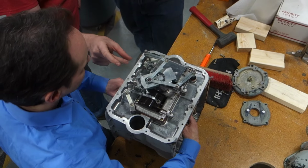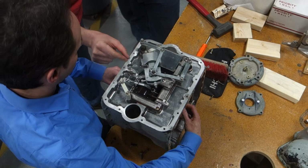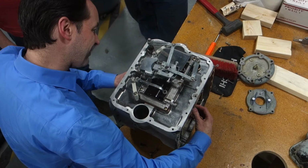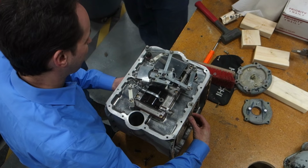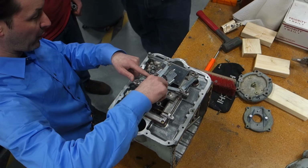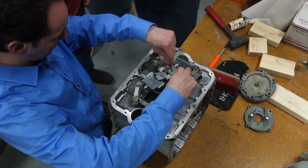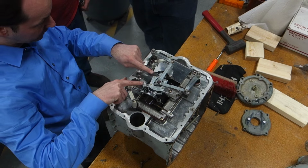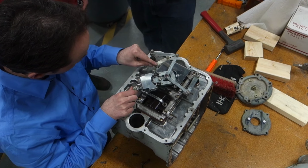I like the scissor arms, you know. Yeah, that's kind of weird, sticking your fingers in a lot of areas. This isn't a first for me. I still have all 10 of my fingers. This is the power up here. This is what actually moves it. And down here, this crank is the valving. This is your valve system.